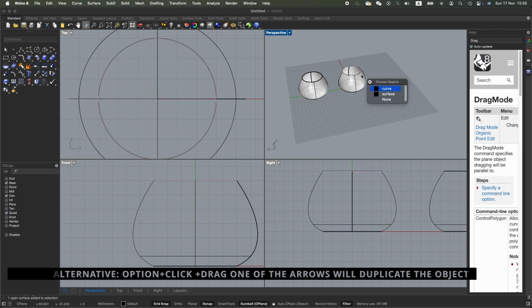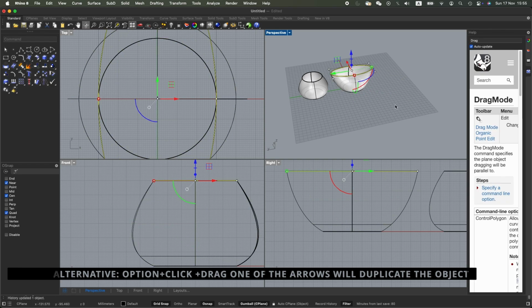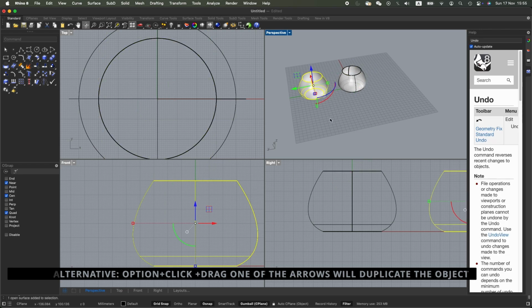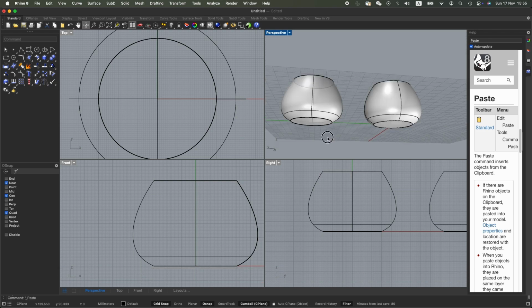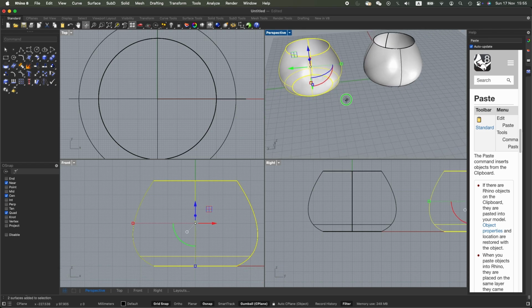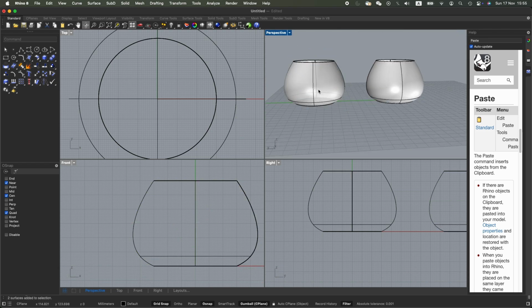And this one still has the history, so undo. And with this one now you can make sure you select both. You can just drag across the shape. Remember that the direction that you drag matters in Rhino.